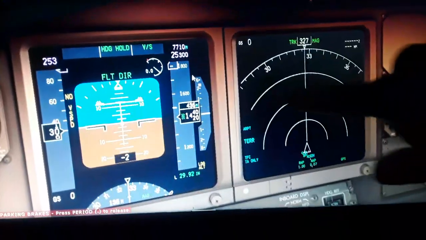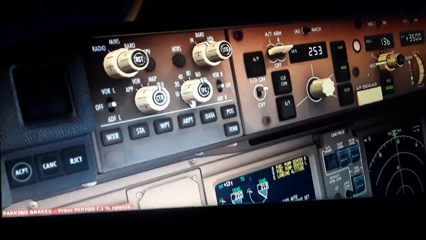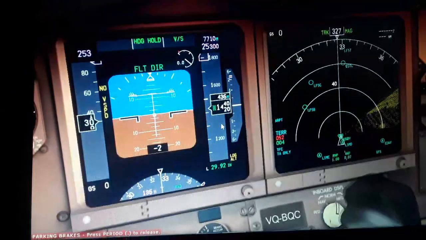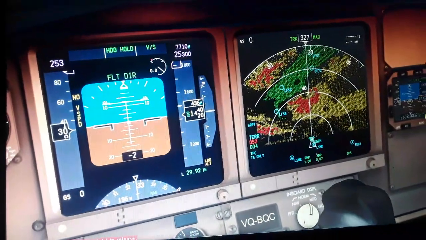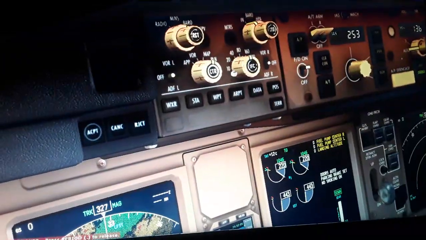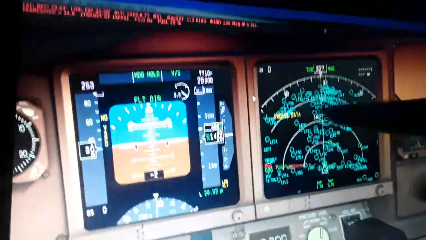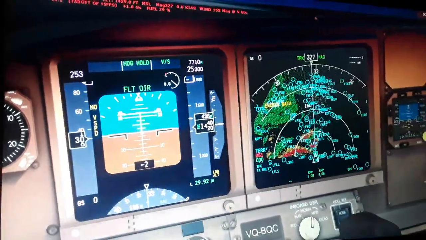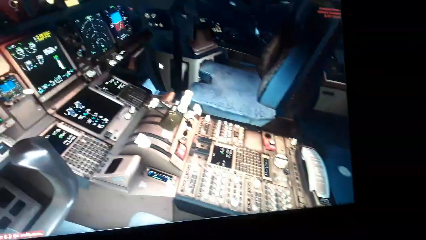You can make it closer like this. You can see the scan of the radar, different elevation levels, 80 nautical miles, also a bit different. So you can maximize to 160 like we had before. You will see the radar scanning. So I will show you a couple more things now.